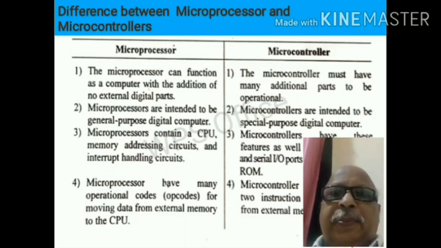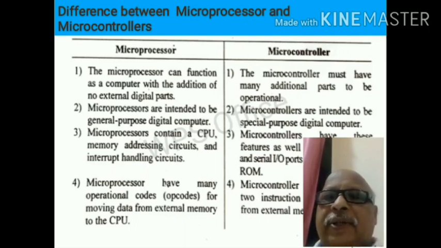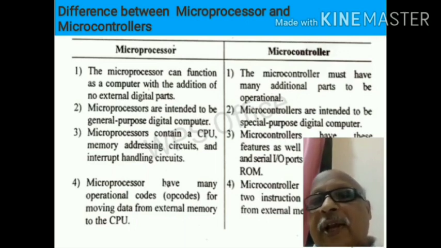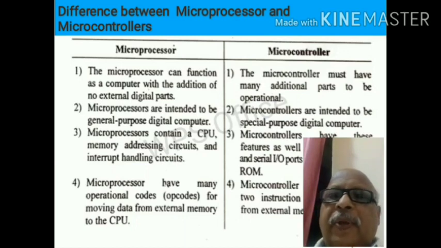It contains CPU, memory, addressing circuit, and interrupt handling capacity. But the microcontroller has these features as well as timer, parallel and serial I/O ports, and internal RAM and ROM. So these are the differences.